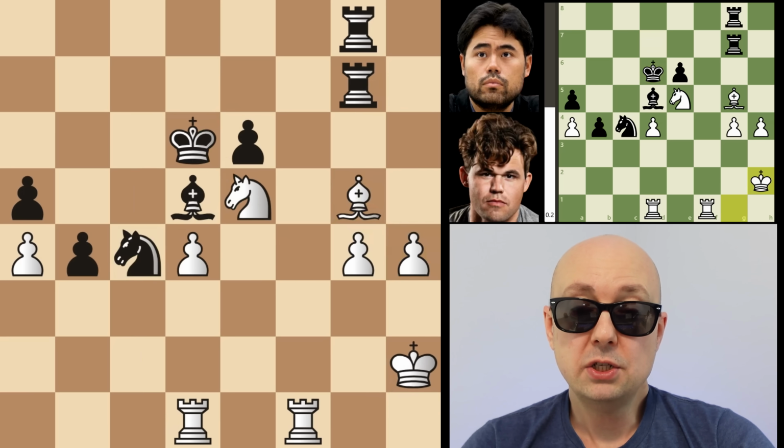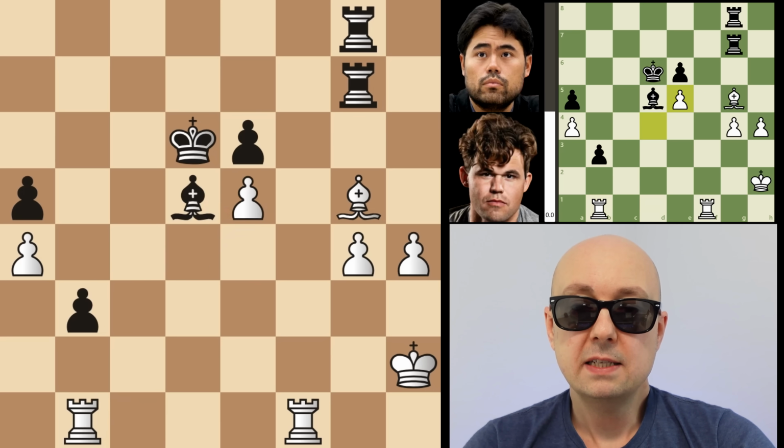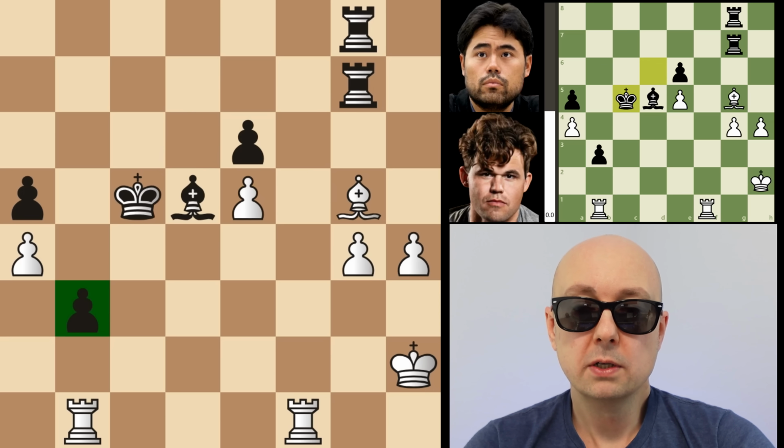Magnus plays king to h2, which at this point is just as good as bishop to f4, since both moves maintain equality. Hikaru pushes his passer, as one does. Magnus puts a rook in front of it. Next we have knight takes e5, d takes e5 check. No king takes e5 here, as that would lose the exchange to bishop to f6 check. So Hikaru instead puts his king on c5, looking to give his passer a little royal support.